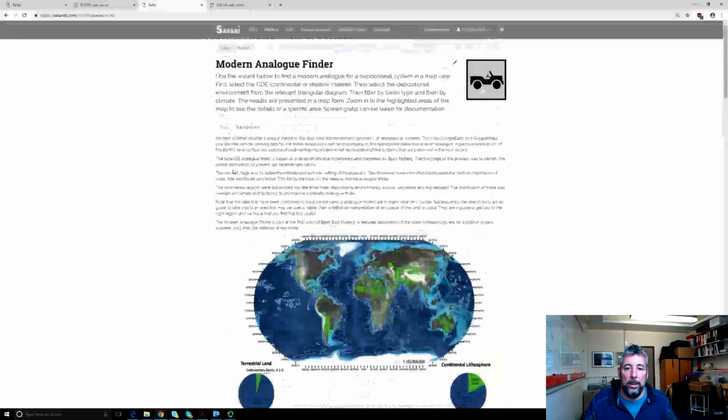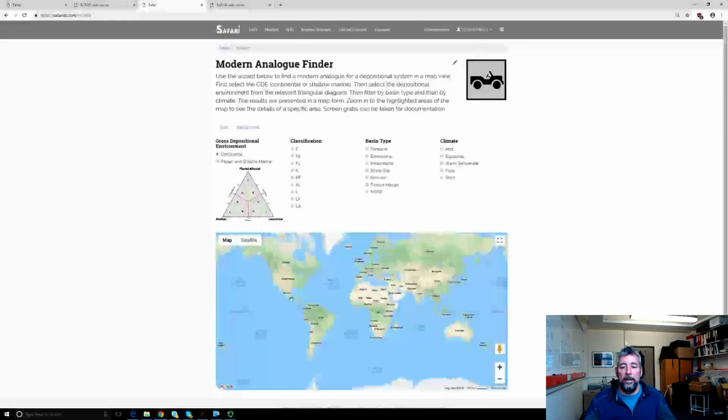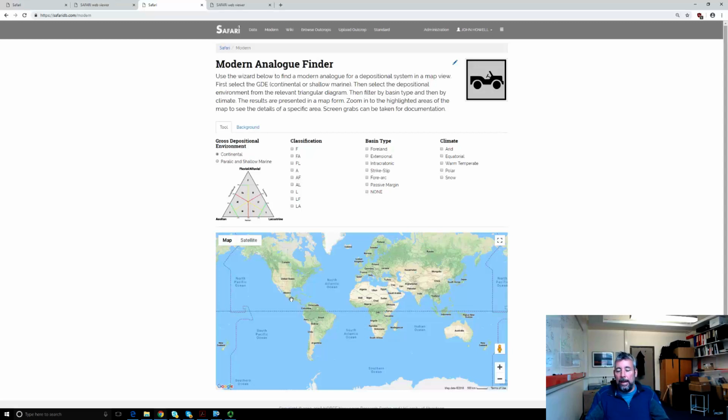So ultimately, we hope that you're able to use the Modern Analog Finder as a tool to help you use modern analogues. The information that we get from Google Earth and Google Maps is very, very powerful. This gives us a very, very clear two-dimensional planar view of what's going on. And a lot of the time when we look at outcrop analogues, they're cross-sectional. So combining outcrop analogues with suitable modern analogues using the same linked standard enables us to produce a really nice 3D picture and a good 3D conceptual understanding of what our depositional system looked like.